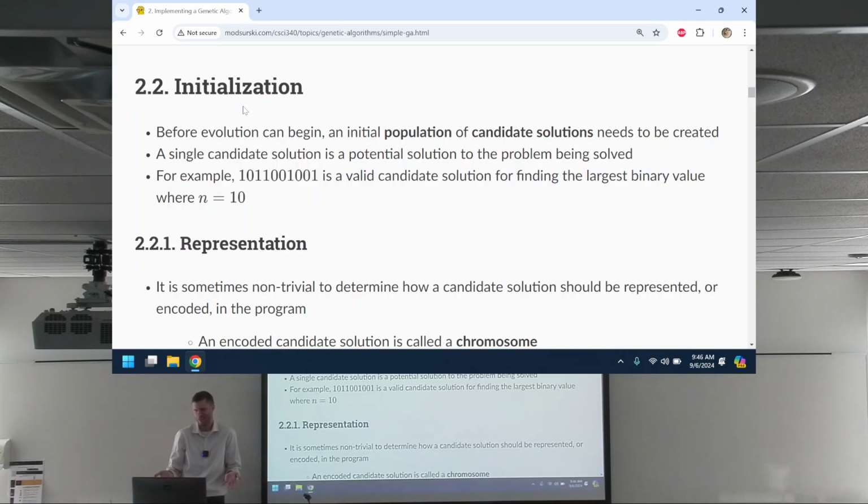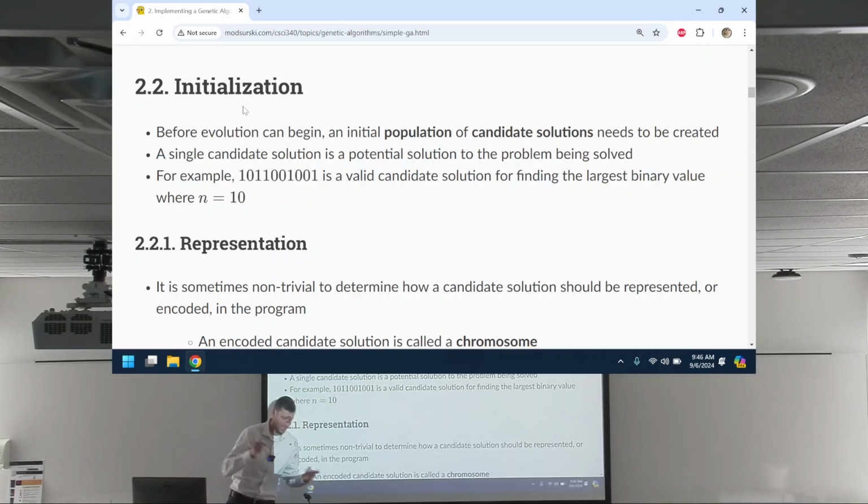It would be silly to consider binary numbers of length 9, because if we have binary numbers of length 10, what is the size of the search space? Well, it's 1024, right? 2 to the 10.